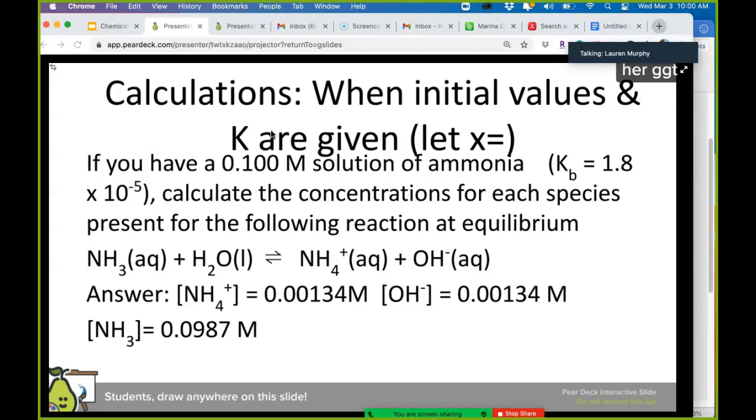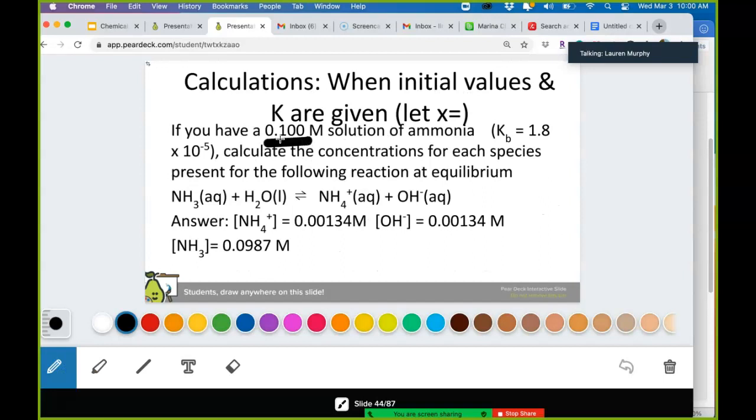So this 0.1 molar right here is an initial amount. So we know when we're given starting amounts or initial amounts and that we have a reaction, sometimes ICE charts can be helpful because ICE charts help organize all of our information. So we have ammonia in equilibrium with its ions, ammonium and hydroxide. So again, the first thing we do in these types of problems is we write out the reaction. Well, the reaction is already written for me, so I can go to the second step.